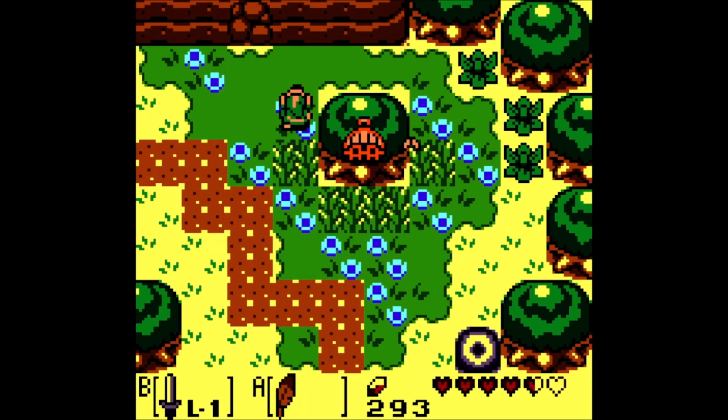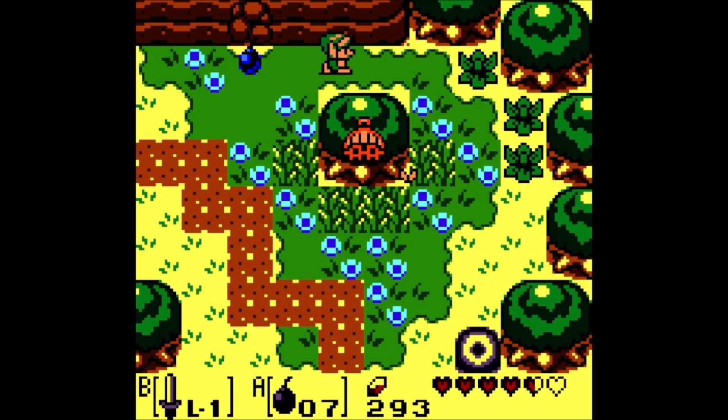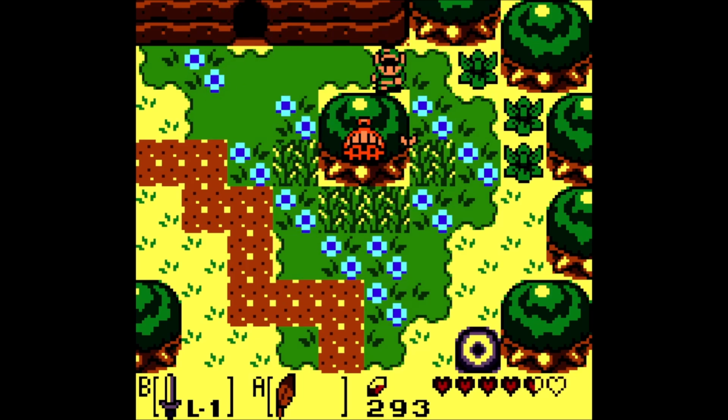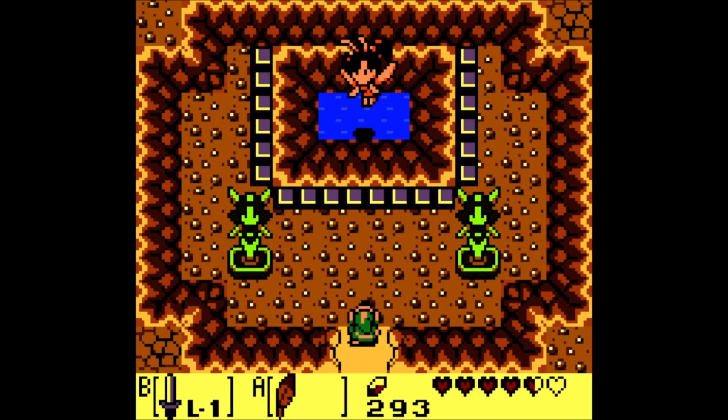There's a nice little beehive here. We can't do anything with it. But it's there. It's nice little world building. There's bees. We can sit here and stare at the little bee animation. Very fluid. That is a shockingly good frame rate for the Game Boy.